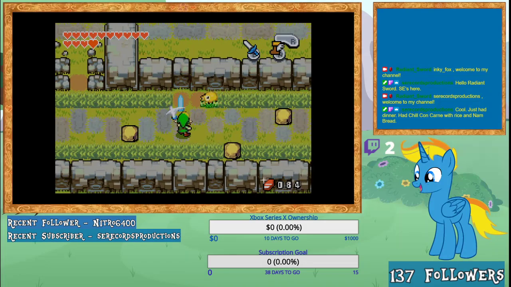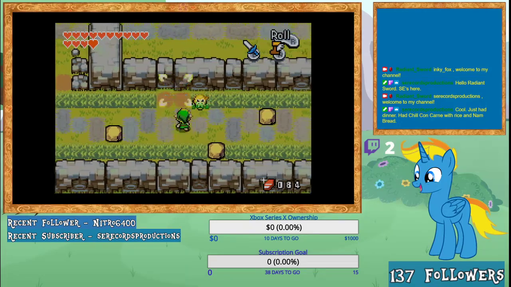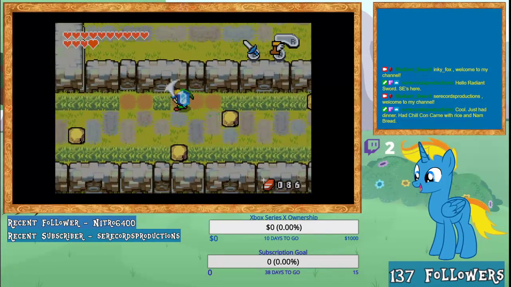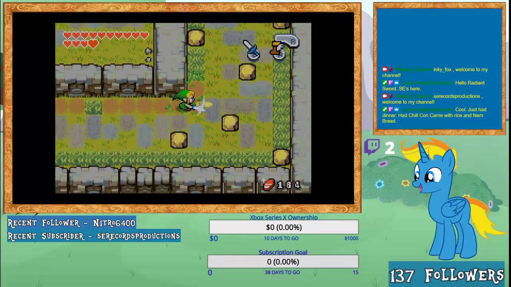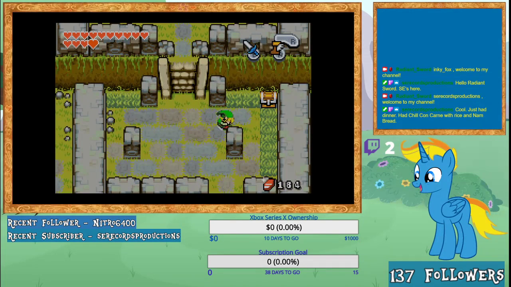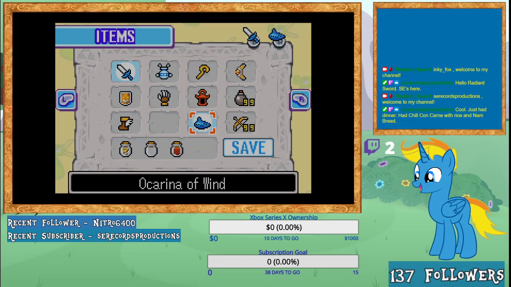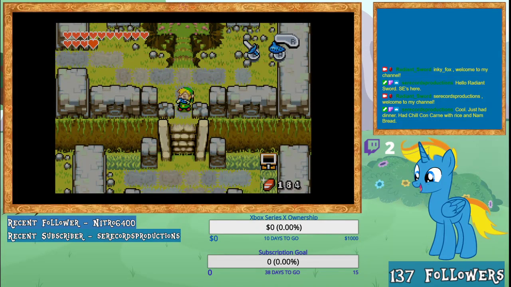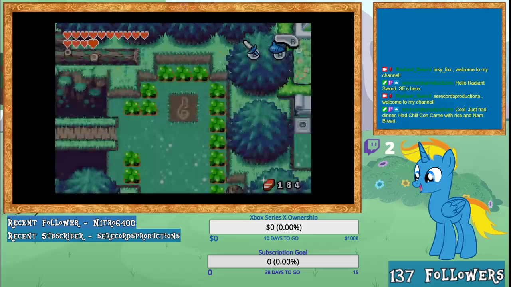Now to slay the gold Octorok and see what I get. Ooh, 100 rupees. I'll gladly take it. Yes! Big bomb bag! We can now carry up to 99 bombs. Alright, back to Minish Village for my appointment.